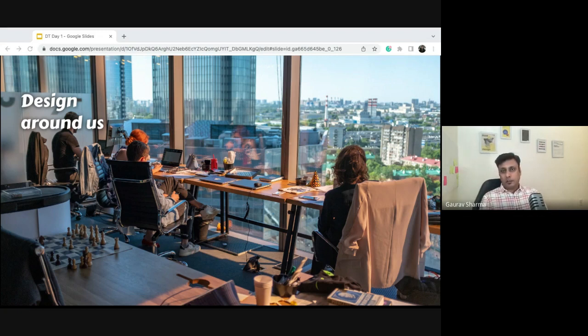So the software that we're using right now to connect with each other, the software I use to write my notes when I'm in a meeting, the circuit board or the motherboard in this laptop, the chips, right? All of these are things which have been designed, but we don't really tag them as a design output. We probably tag them as engineering, or we don't even notice that they have been designed somewhere, right?